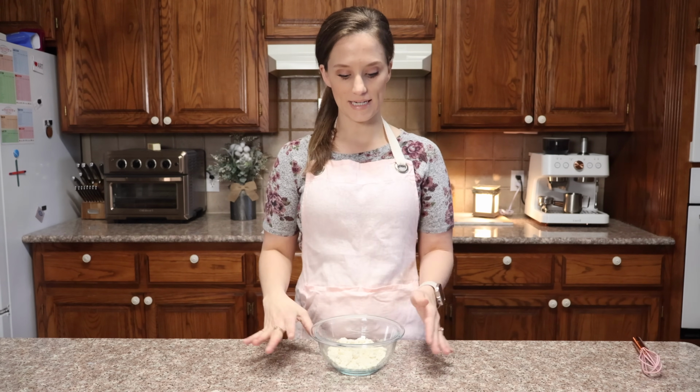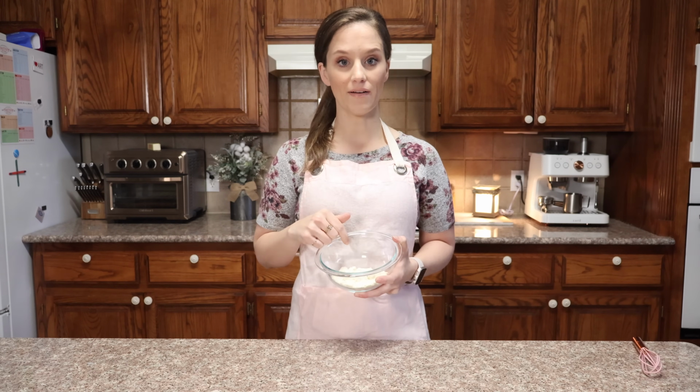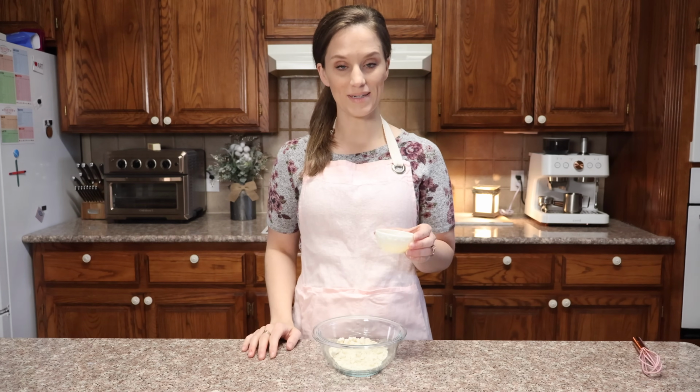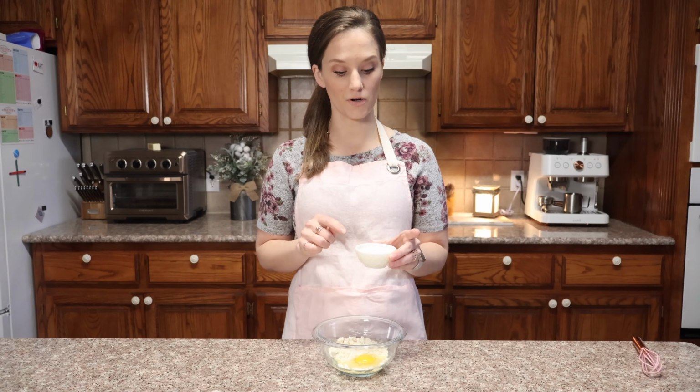The first thing we need is half of a cup of my perfected keto flour. Now, half of a cup, I did not weigh it in grams. I literally took half of a cup and put it in here. So I'm not using grams this time. The second ingredient that we need is 1 egg. The next ingredient is 1/4 of a cup of, I have Carb Master milk from Kroger's.